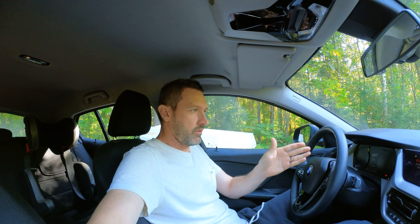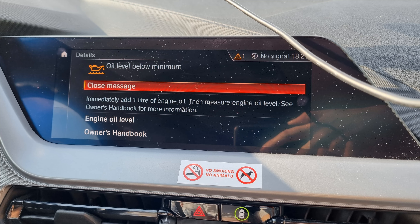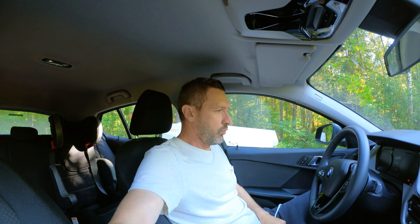Now to what I absolutely loathe about new cars - and it's not just a dig at BMW, it's new cars in general - the driver assists. With hire cars they should give you a warning that these cars have driver assists that can just intervene and take over. I'm a fine driver, I know how to drive - I don't need these little assists taking over randomly. The most annoying thing is something called steering intervention: when you're changing lane, if it thinks you're falling asleep it makes the steering wheel vibrate and tries to steer for you. This actually caught me off guard - we were driving away from the airport, got on the motorway, changed lanes normally, and I was suddenly shocked when the steering wheel started doing something random. I thought I had a puncture. It tried to steer me and I had to aggressively force the lane change.